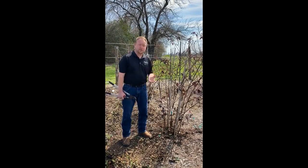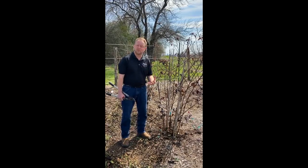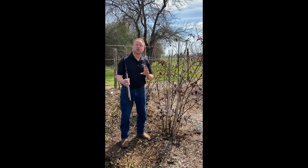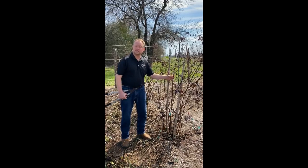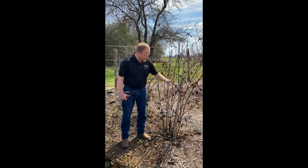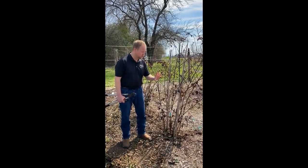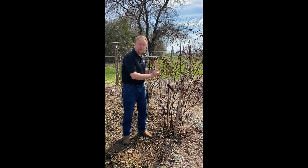Okay, and so one of the other reasons that we prune is to facilitate management and also make sure we've got plenty of light coming through, open up the plant so we have good air movement, that breeze can get through, dry out the foliage. Blackberries are susceptible to quite a few diseases of the fruit and foliage, like rust and anthracnose. And if you look right here, we've got probably, I would guess, around a dozen canes or so, which is really too much growth. That's too much production potential. But when these things start growing and push out new foliage, this is just going to be a big mess.